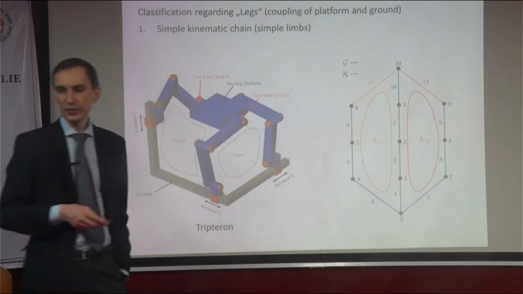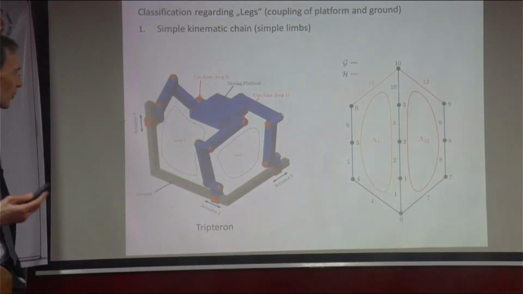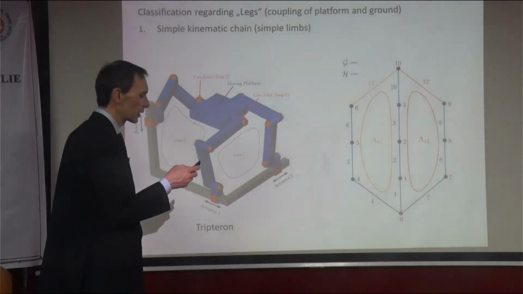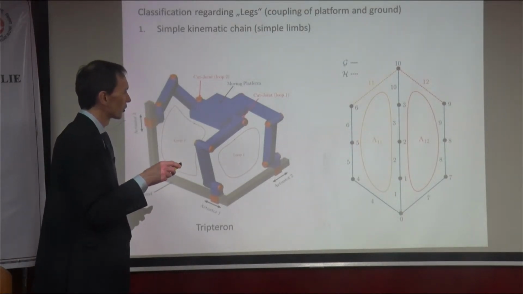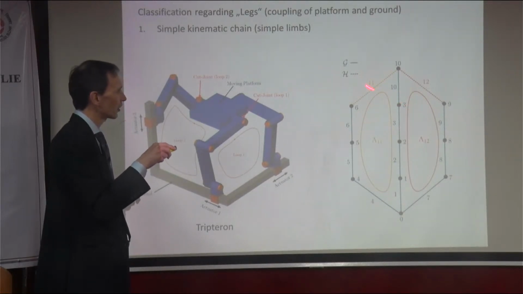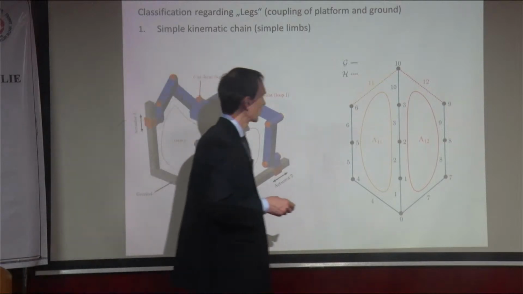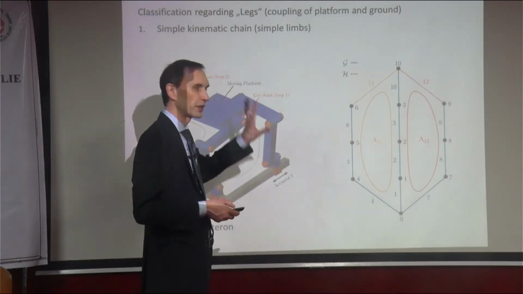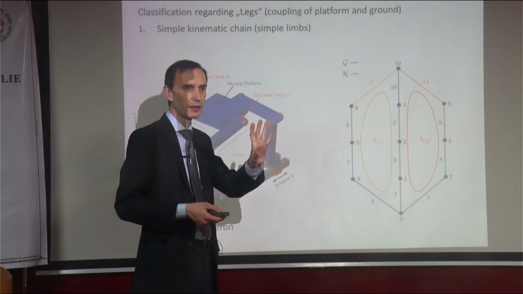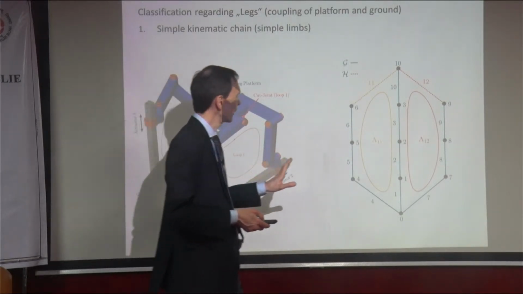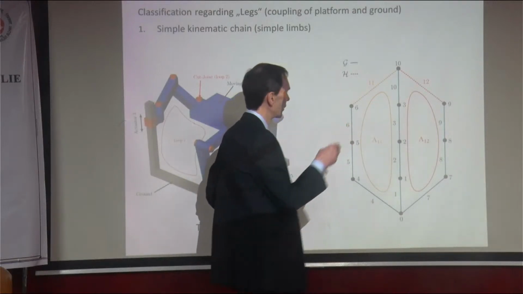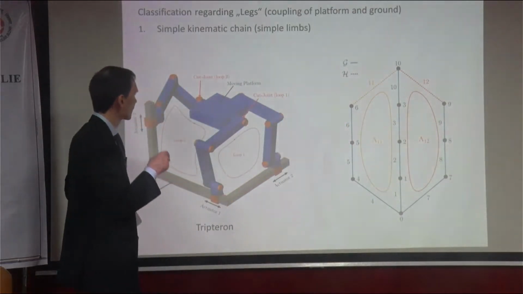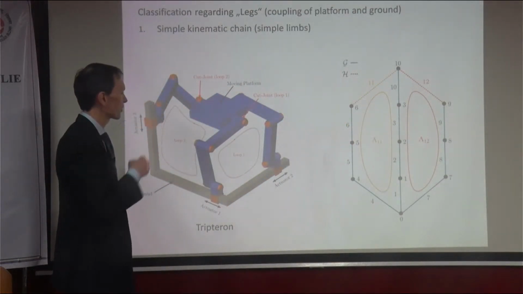So the number of loops is unique, but the loops themselves might not be unique. Anyway, what you could do is define so-called cut joints. What we said on Monday was that for any graph, we can introduce a spanning tree, and you get it by cutting, for example, these two edges, which would correspond to this joint and that joint.